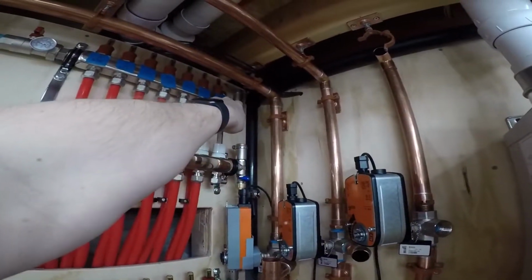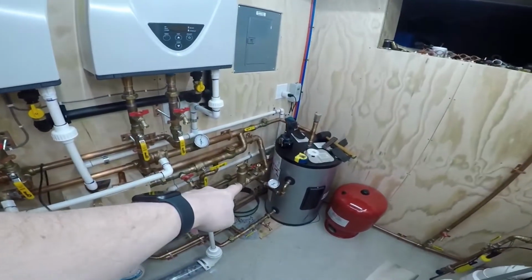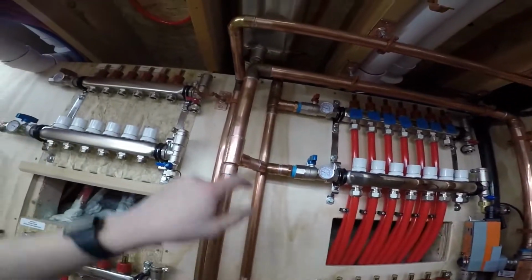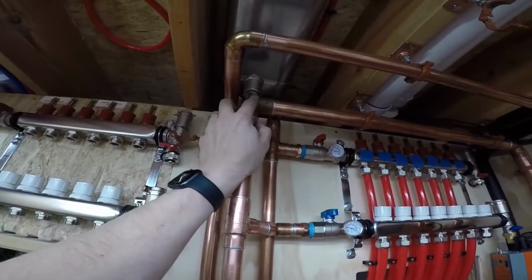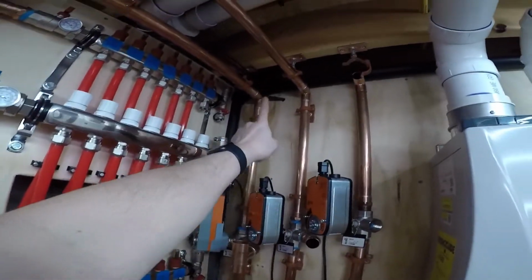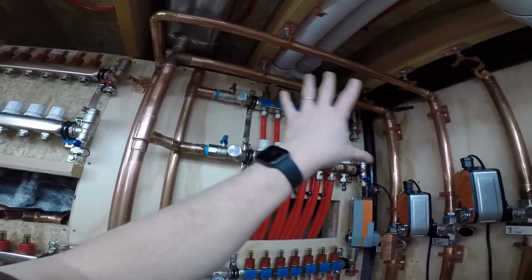Each of these manifolds has its own little vents, but it won't be hitting the spire vent when it's bypassing. So I figured these things were cheap. I say cheap, they were like 15 bucks, but the little vents were not bad. I figured it's just good insurance. It's right at the rise on the return, and the other one will be right at the 90 on the supply. So yeah, the return for the Snowmelt is done.